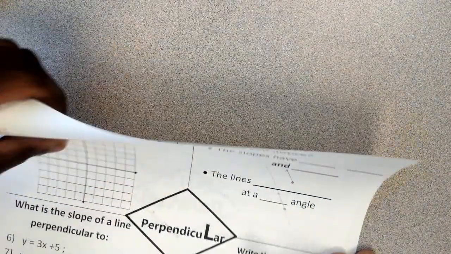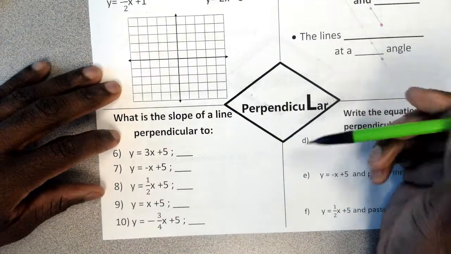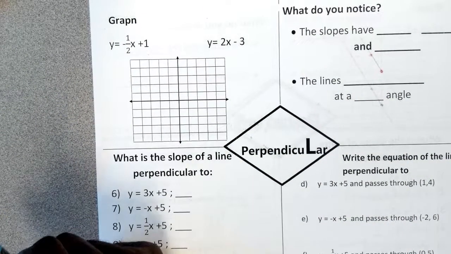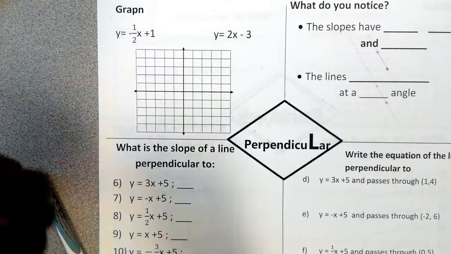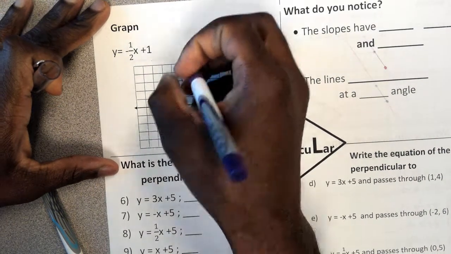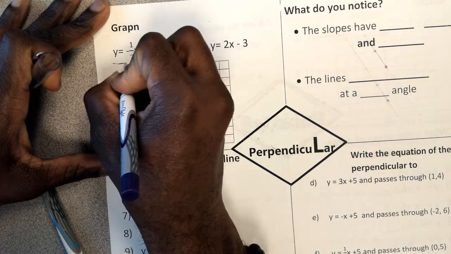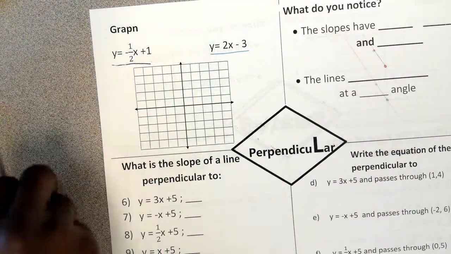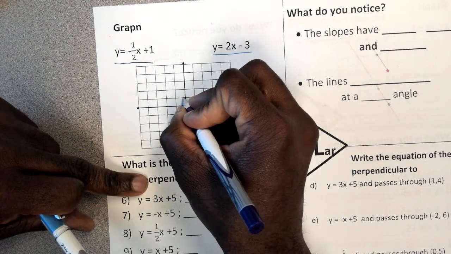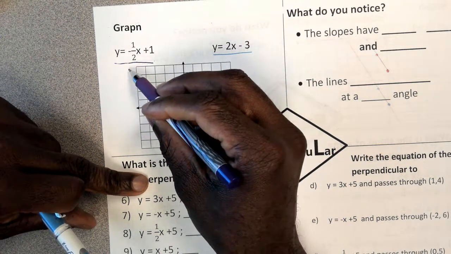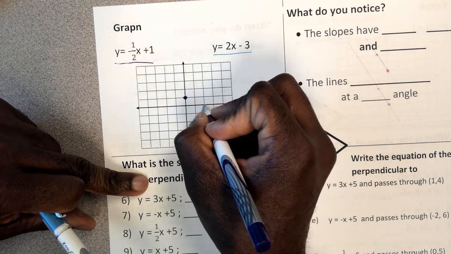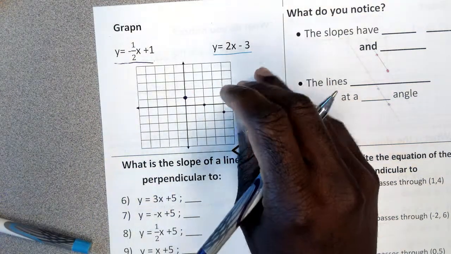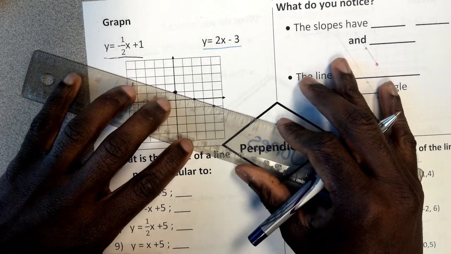So on the other side, we have perpendicular. So let's again graph these two equations. Let's use some other colors. Let's use some purple. So this is going to be this one. It's going to be that one. So the graph, start at the y-intercept, which is 1. This is negative, so we're going to go down 1 and over 2. Down 1 and over 2. And that's a nice straight line.